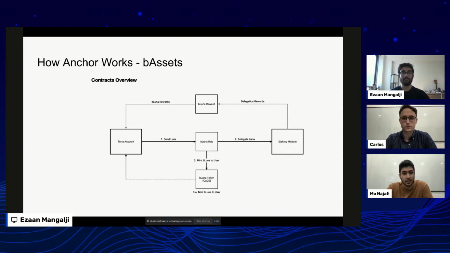In the bAsset contracts, we have three different contracts that work together to get it done.